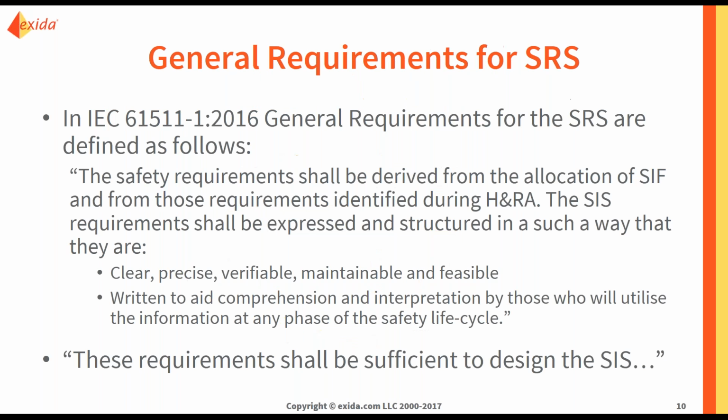If we go back to the standard, there's a little more verbiage in there. The Safety Requirements Specification should be clear, precise, verifiable, maintainable, and feasible. It should be written to aid comprehension and interpretation by those who will utilize the information at any phase of the life cycle. And the requirements shall be sufficient to design the safety instrumented system. So again, this is meant as a handoff. All of the information needed to design your system should be in the SRS.